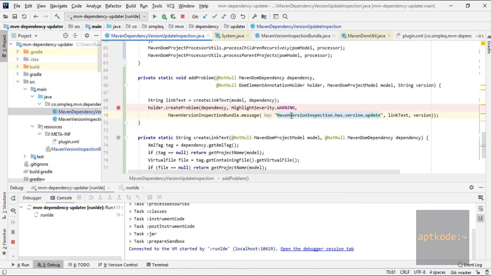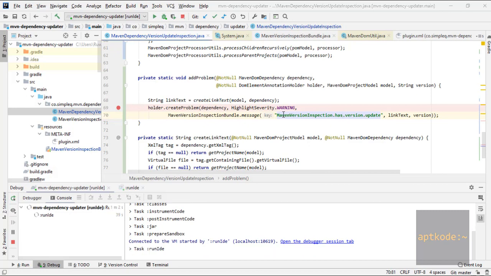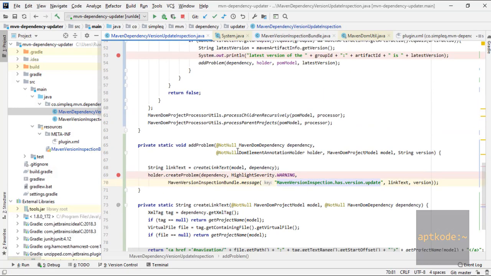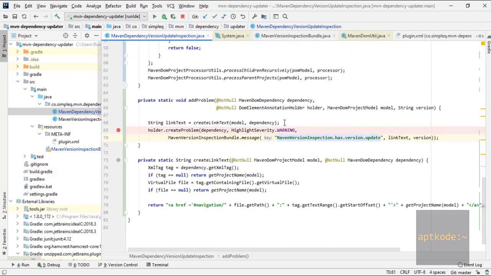Then we can click Alt Enter and do the quick fix. Okay, so I have copied some code here and I'll paste it and explain how it works, right? So this is the code.